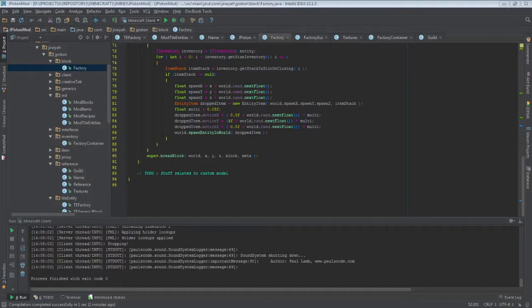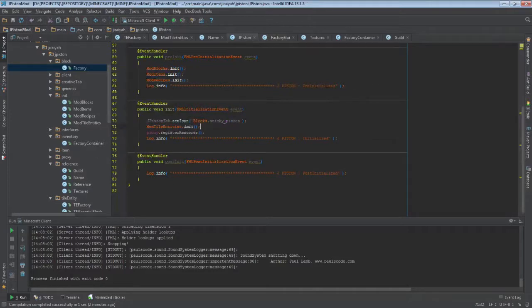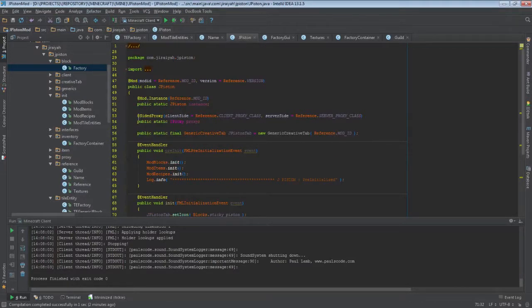There is nothing really related to that in here. In the mod itself, it shouldn't be anything related. Let's double check.